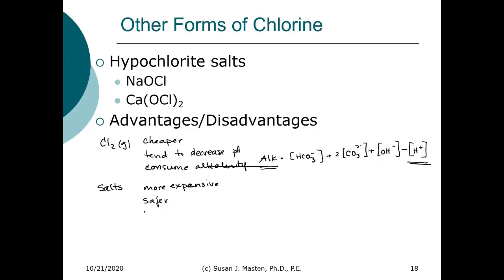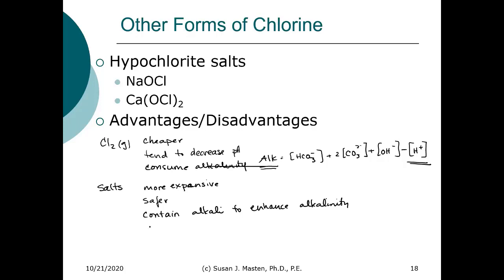Typically, the salts will contain alkali, and that helps to enhance the alkalinity. Why would we want to enhance the alkalinity? Why do we even care about alkalinity? pH change, exactly. We want to ensure that we don't have significant pH change in either the treatment processes or during distribution. So by enhancing alkalinity, that helps to resist these pH changes.